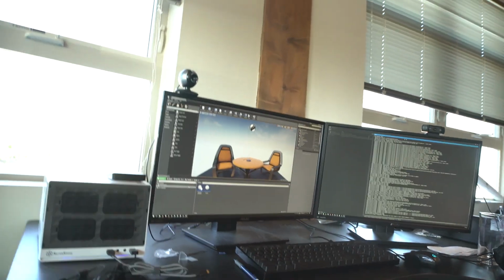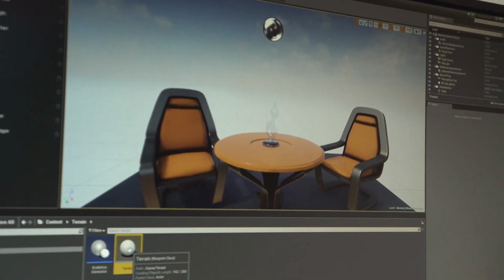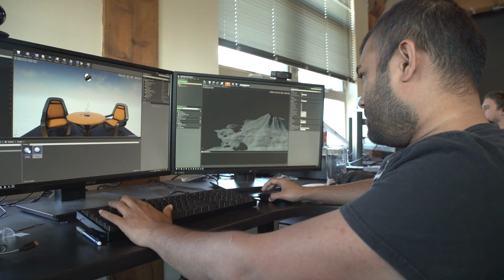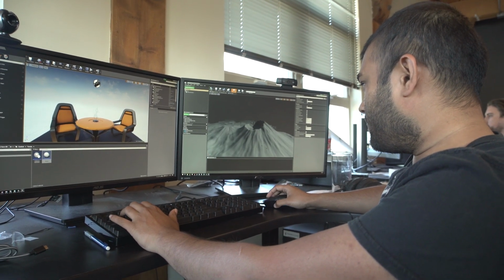Can we show you some Terrain 2.0 right here? No, this is not Terrain 2.0. This is a default Unreal scene. Let's just give a little context. Terrain 2.0 is the new pass on Terrain, and what is it trying to achieve?